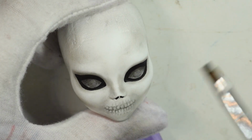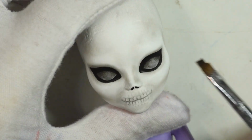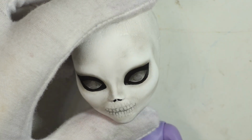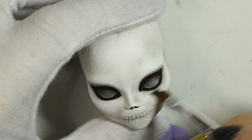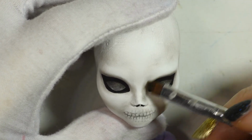Compared to a lot of the other dolls I've done, this was fairly simple in terms of the face, again, because there's not much going on. But it was a lot of repetition and layers doing pretty much the same thing in order to build up the shadow and the gradient going from dark to light the way I wanted. So this is the thing, just be patient and build up the layers until you're happy.